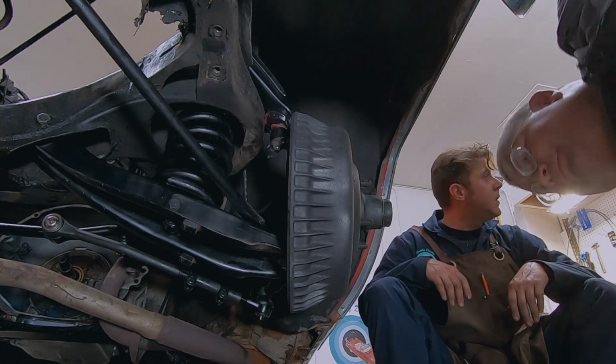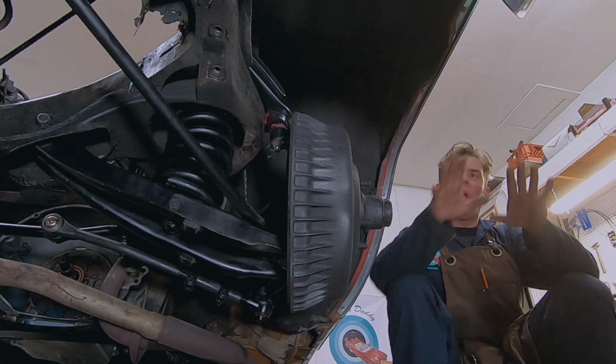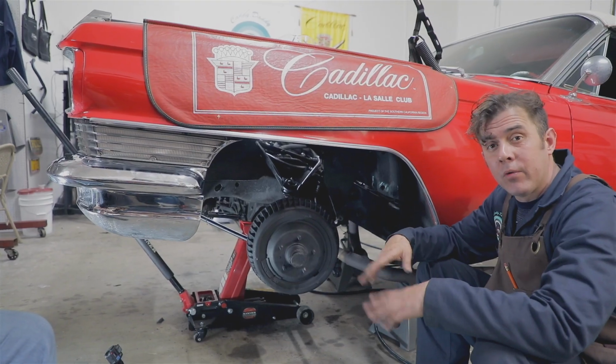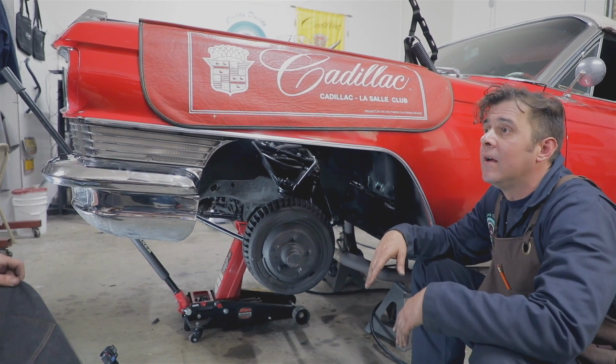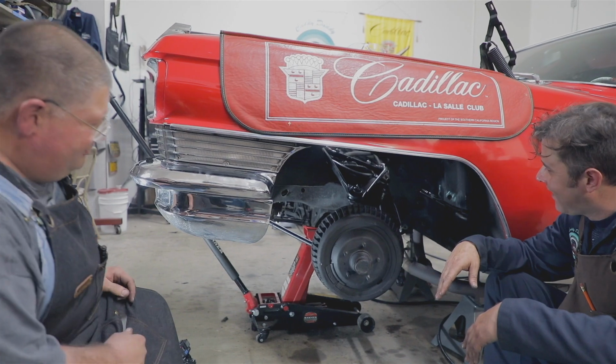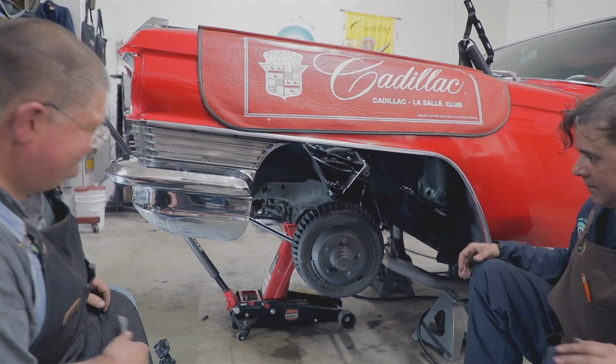So now we're going to get the wheels on this, drop it down, and we'll work on the sway bar, which is basically our last piece for the front suspension. And that way we'll be rolling. We can roll it back and forth, and get some more room in here. Make some progress. Yeah, move forward. I like it. Let's do it.